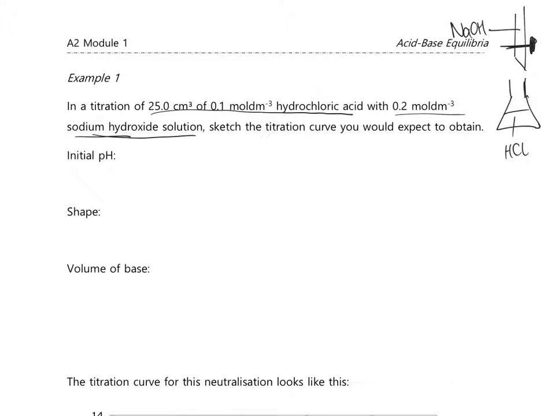So just as we did before, you're doing a titration, adding sodium hydroxide until the colour change happens, and you're noting the volume at which it happens. Although they don't give us the volume, we can calculate it, which is very exciting. Okay, so the first thing you want to work out is the initial pH of your acid, because that tells you where you start your curve.